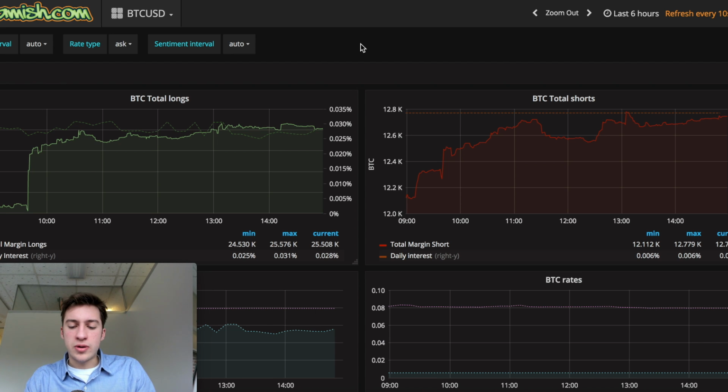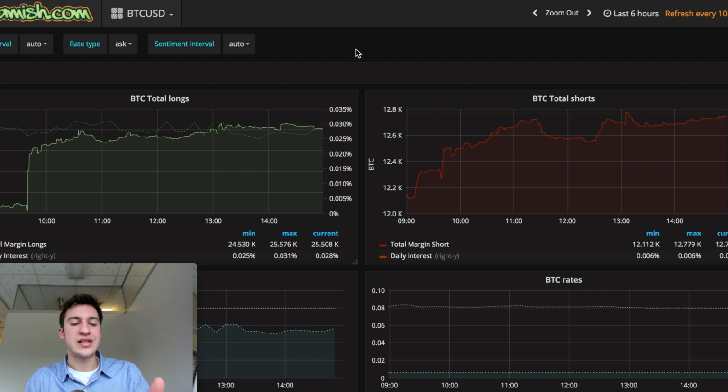And the interest rate's going to rise because not everyone can go short at a beautiful, fantastic interest rate. The market operates in supply and demand. If there's a lot of demand to sell at a lower interest rate, that interest rate is going to continue to rise until there's not a lot of demand to sell. So that's how the ask works.